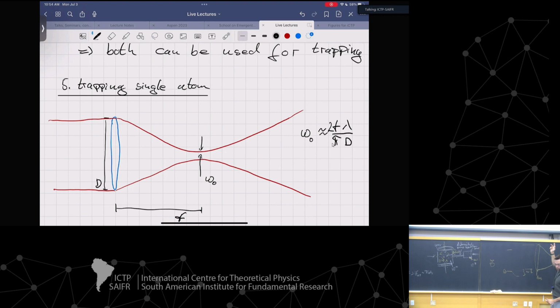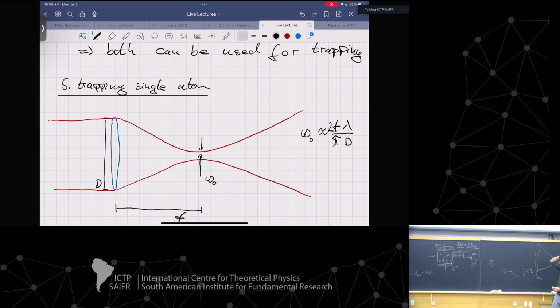The focal length, maybe we can choose somewhat. Some experiments actually put lenses or microscopes inside, but there's a big advantage to keeping those outside. It also helps with your vacuum. So you will have some distance between your last lens and where your atoms are. That's kind of setting this ratio of opening angle. You can also not have an objective that's this large, and focal distance.